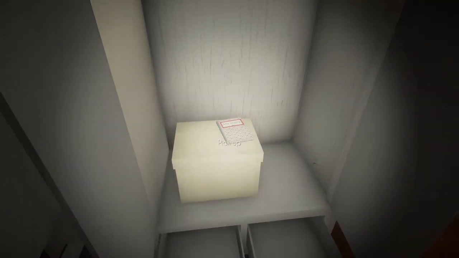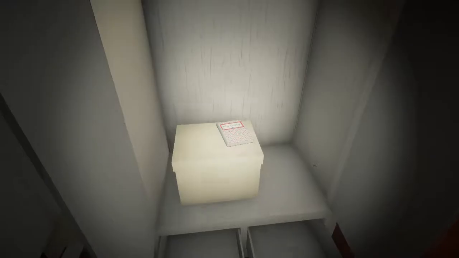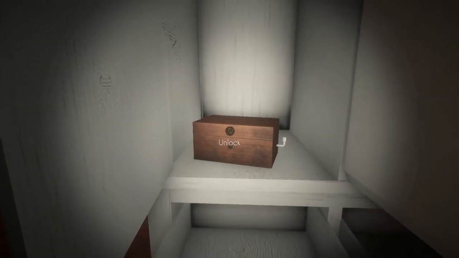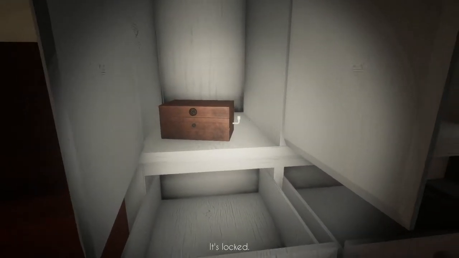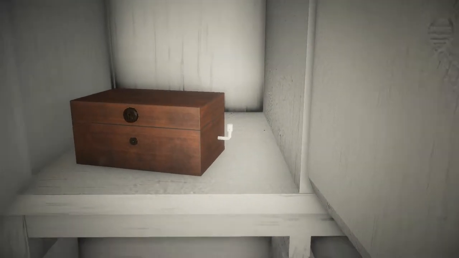So, one of the notes that I was given is that Oliver's photography key is in the bedroom of the person who used to clean it. The only problem is, I don't remember who used to clean it, except I'm pretty sure it was Trisha, because I remember thinking that I would find the key to Oliver's photography with Trisha for some reason, but I don't exactly remember why. But assuming it is with Trisha and in the bedroom, then I guess that means it must be inside of this music box, right? That's the only thing that's not unlocked here. Actually, is this even a music box? Maybe it isn't.